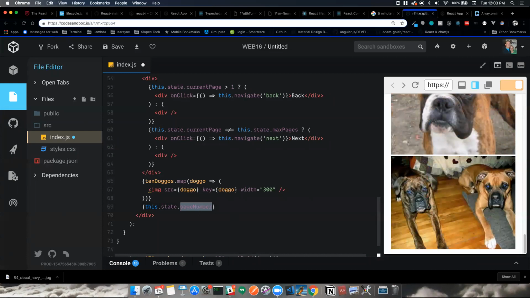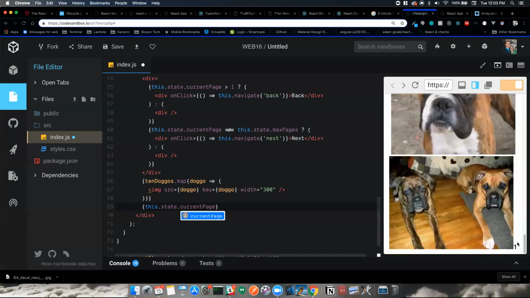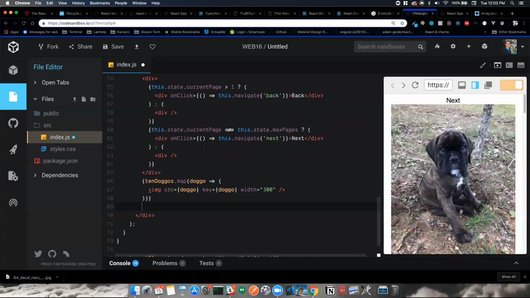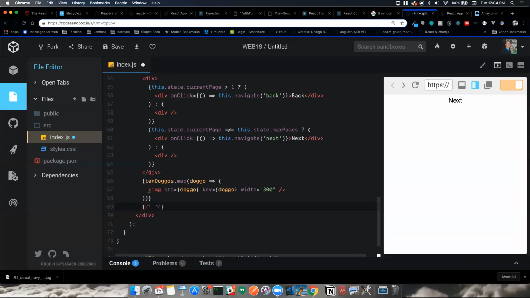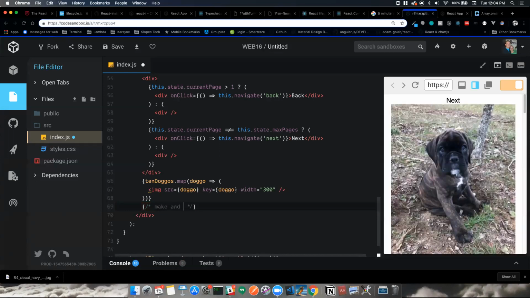So what you'd have to do is make an array of numbers, use max pages here.